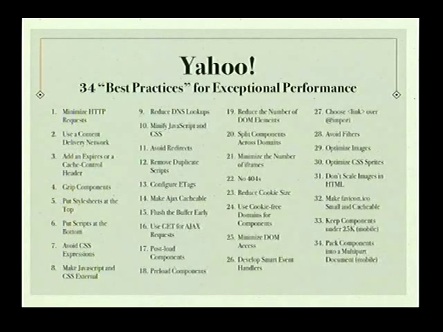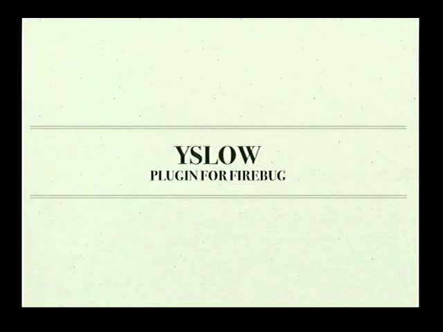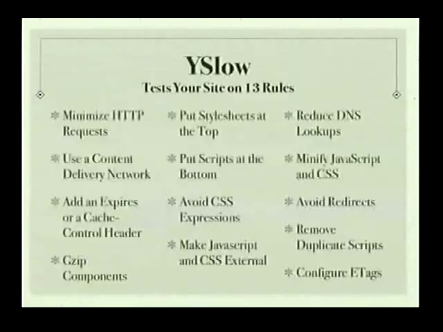And a lot of these get pretty precise. We've got some things on there like minimize DOM access and all sorts of crazy stuff. So yeah, let's talk about YSlow then. It's a nice plugin for the Firebug plugin on Firefox. And it looks at these specific 13 rules, and I'm going to walk through each of those real quick here and just do a quick look at what you can do to take advantage of each of these in Rails and why you want to, kind of starting with the easy and obvious stuff. A few of these, there's one here even that doesn't really apply to Rails at all, and then working our way through to some of the cooler stuff.